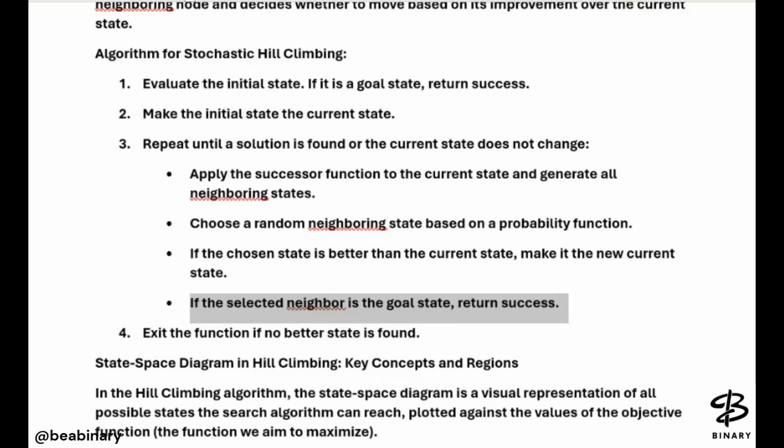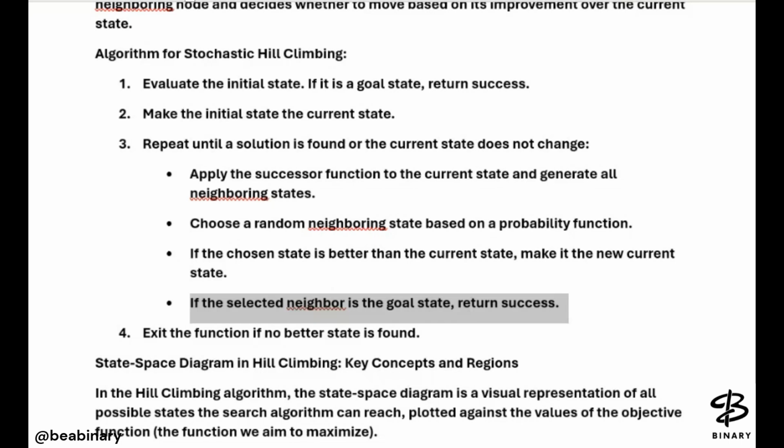In the first type of hill climbing, we will simply use a straightforward method. We will simply choose the first neighboring state as a successor state of our current state, and we will apply further steps to that first neighboring state if that state is an improved state over our current state, right?